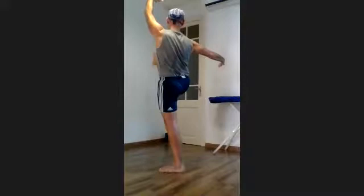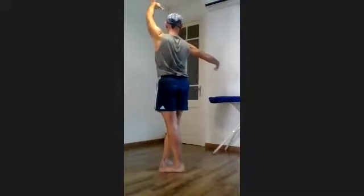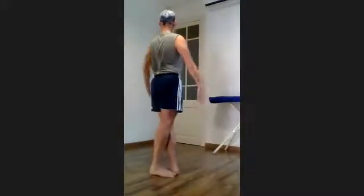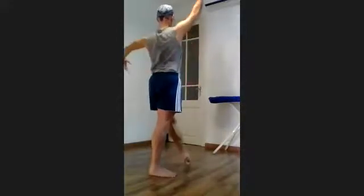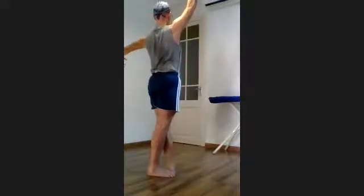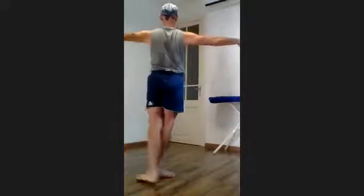I do a battement and close. I do another battement and close. With the same leg, I open also going en face, and then I close it behind, and I'm facing my other diagonal. And then I do the same thing, tendu and close, and battement and close, and battement and close. Same leg, tendu and down.